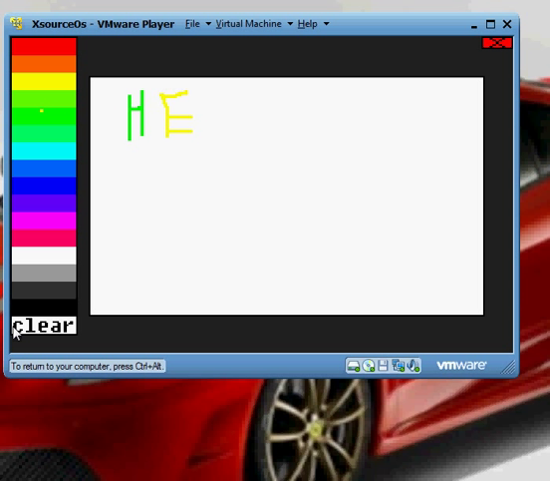I'm using a trackpad, and it's hard to control even with a good operating system, let alone the one I wrote. Which I'm not saying it isn't good, I'm just saying that it isn't really the smoothest. And as you can see, I can do that, and then I can just clear it, and I can draw again.